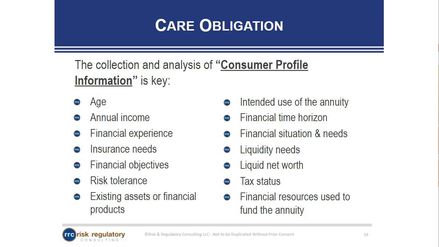Risk tolerance. I think all of us on the phone call today probably have different risk tolerances. Some are very risk averse. Some are able to withstand a little more risk. And so we know that fixed and indexed annuities generally protect principal and credited earnings from market risk, but we know that these products offer interest rates and indexed return rates that are often higher or lower than what a producer talks about at the time of sale. And so we're collecting that information. Understanding their risk tolerance is key to understanding what type of product is best suited for the person and demonstrating that care.